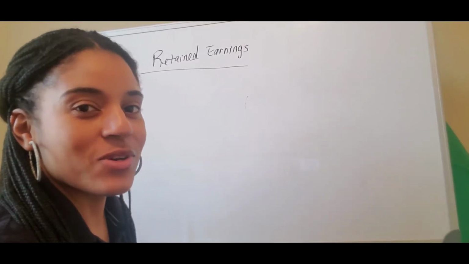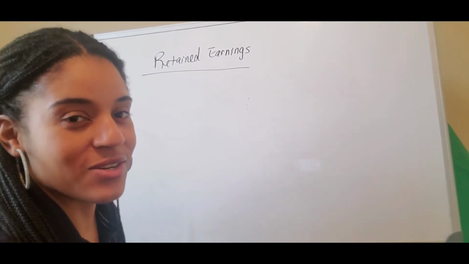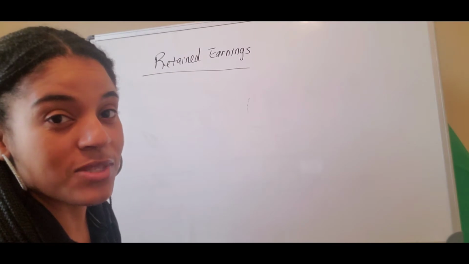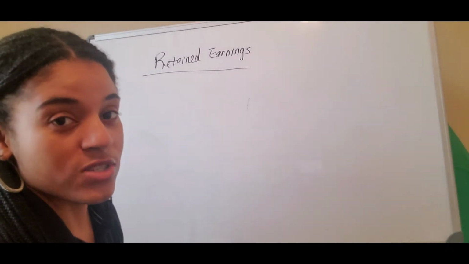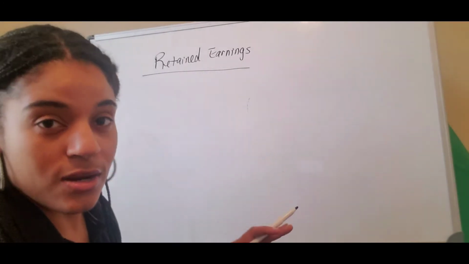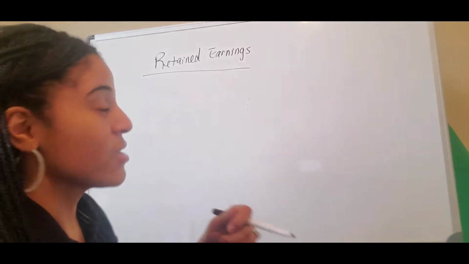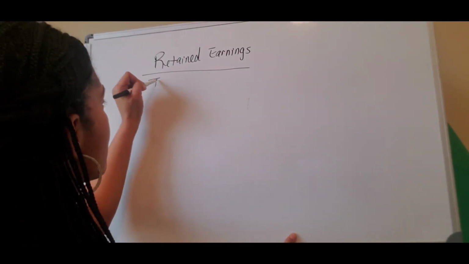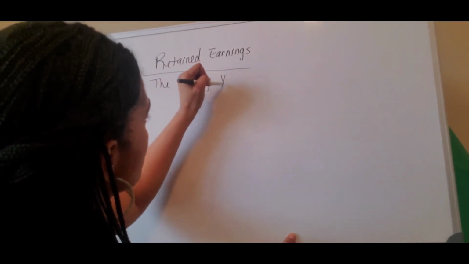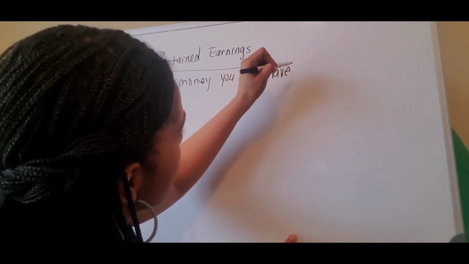All right, so today we're going to talk about retained earnings. What is retained earnings? In accounting or any finance classes, they're probably talking about retained earnings and you're wondering what they mean. Retained earnings, in simplest terms, is the amount of money you still have. So this is the money you still have in your company.